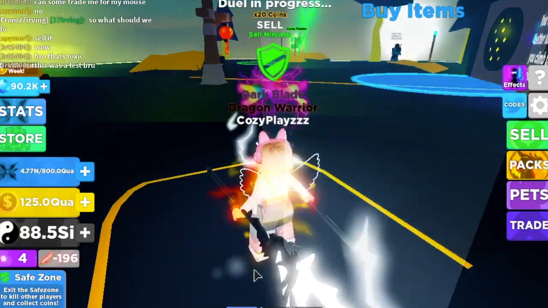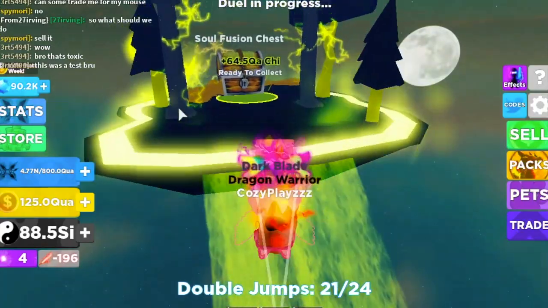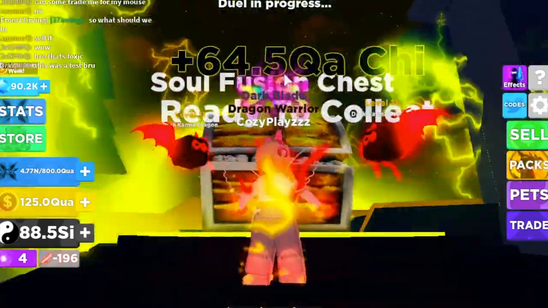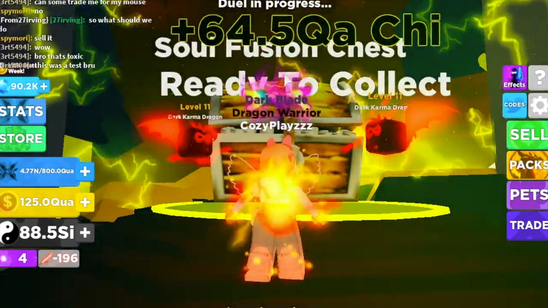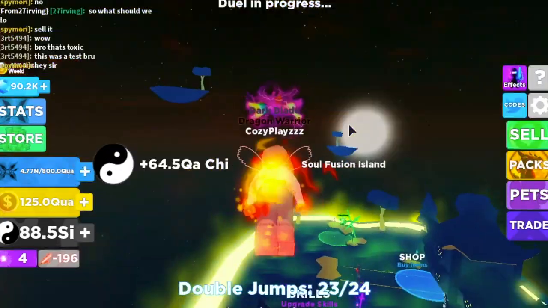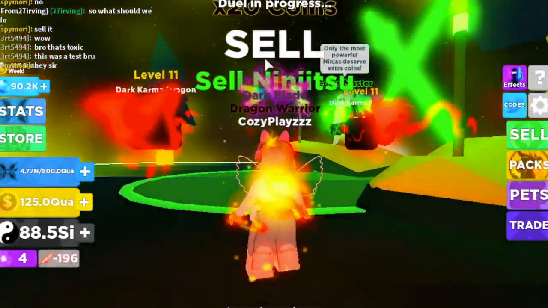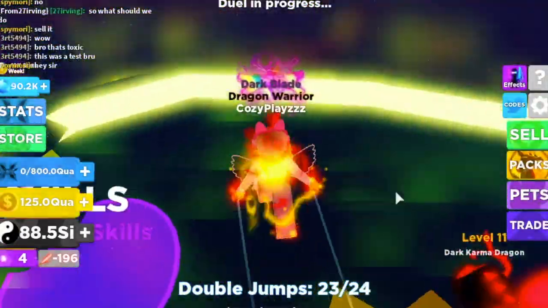So this is Soul Fusion Island. I thought that it would maybe have like some sort of... So starting from here up, the chests are gonna be like on this water. 64.5 QA cheat. I don't know what QA. I think that at this point, the person who made this is just looking at random numbers. So, it times 20 points in itself. Whoa, that's a lot of coins. Wow.